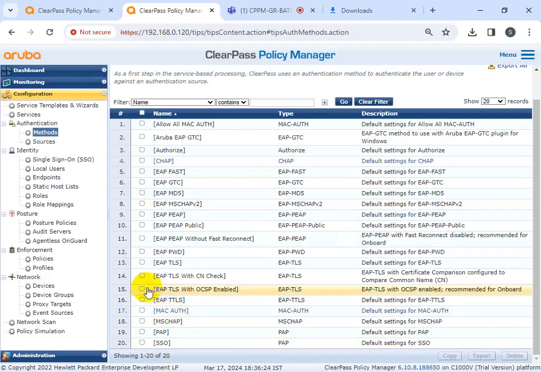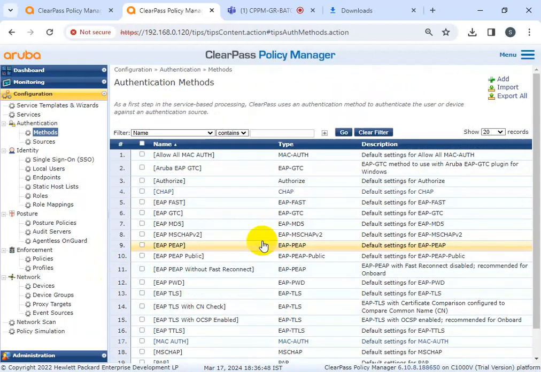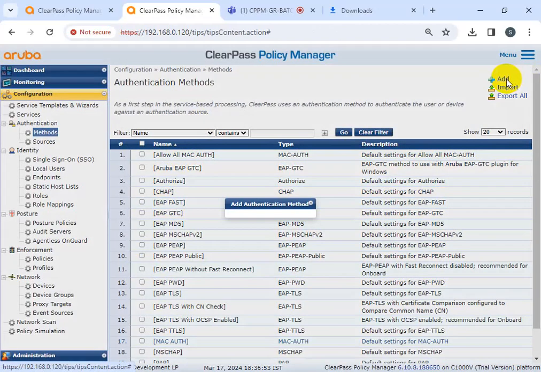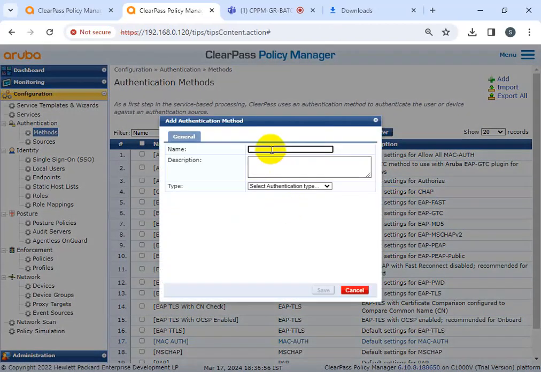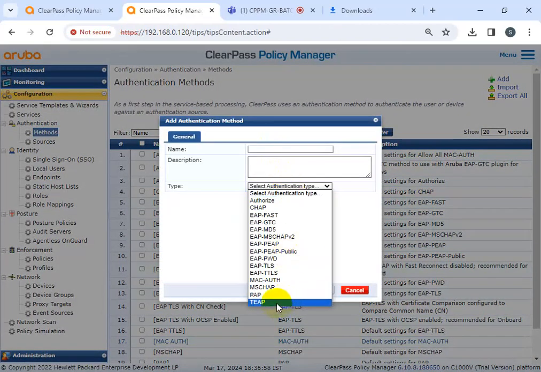Okay, when going to certificate based authentication, they use EAP-TLS. This is for certificate based authentication. They are not going to check the username and password. They verify only by certificate. That's it. All these authentication methods are already available in ClearPass. When going to authentication, at that time you should add this method. But all these are already available, no need to add different types. If you need to create an authentication method, you can add it over here and add the methods. We need to create a separate one.